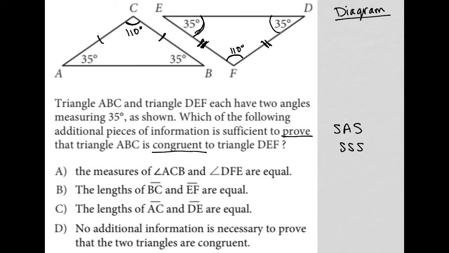So what do we have here? So the answer choice A says the measures of ACB and DFE are equal. Yeah, so we knew that, right? So having the 110 in both places doesn't still let us know. Like that's a, you know, we know that all the angles are the same. That's enough for similarity, right?